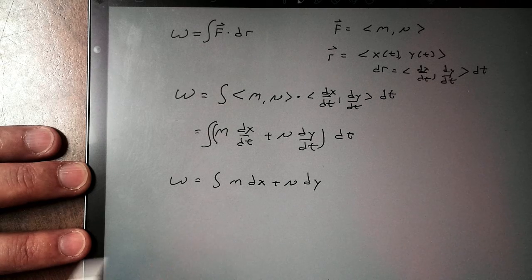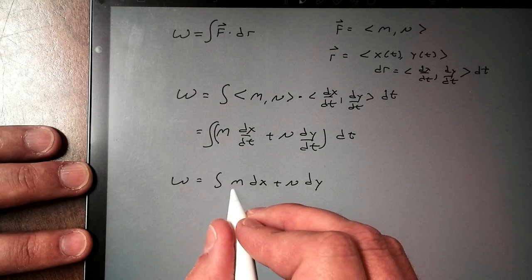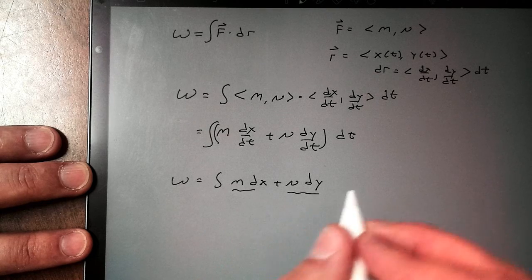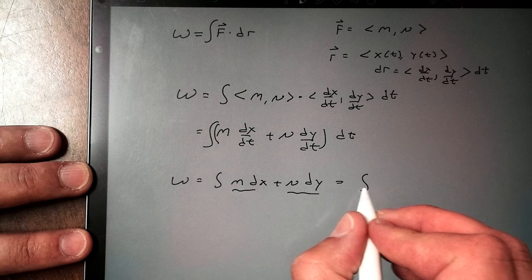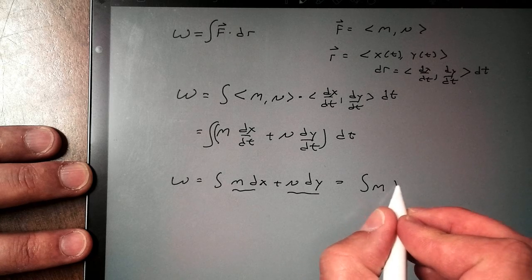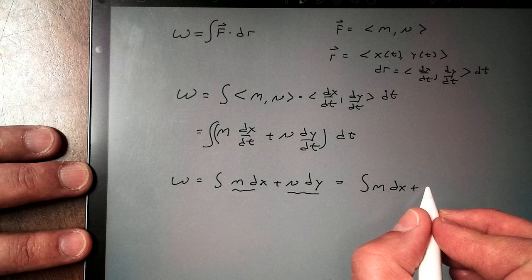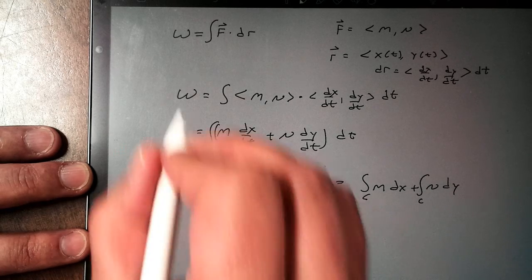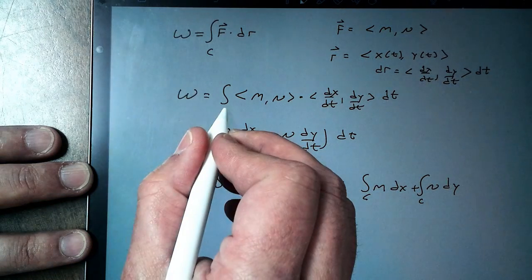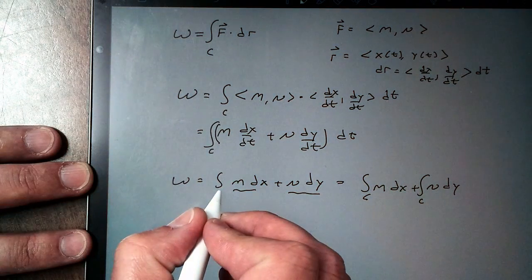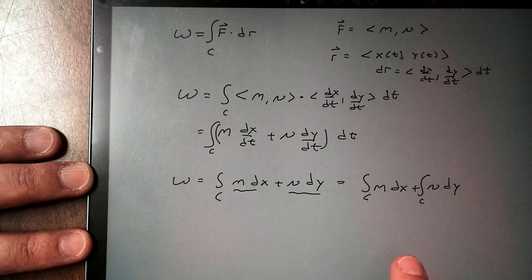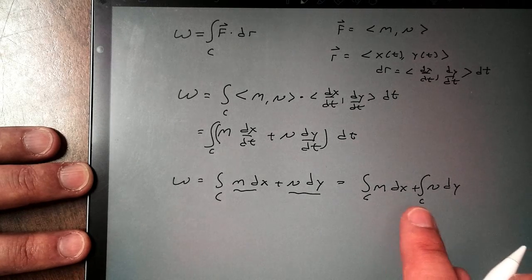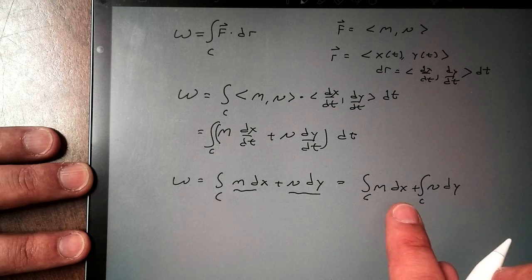Why is it so nice? Well, I can actually now break this up into component forms using my change in x and my change in y as the following: the integral of M dx plus N dy. That's a line integral. And these are all line integrals, so I guess I should put my little C's down here. There we go. This can sometimes make it a little bit easier for us to integrate because we only have to look at the component parts.